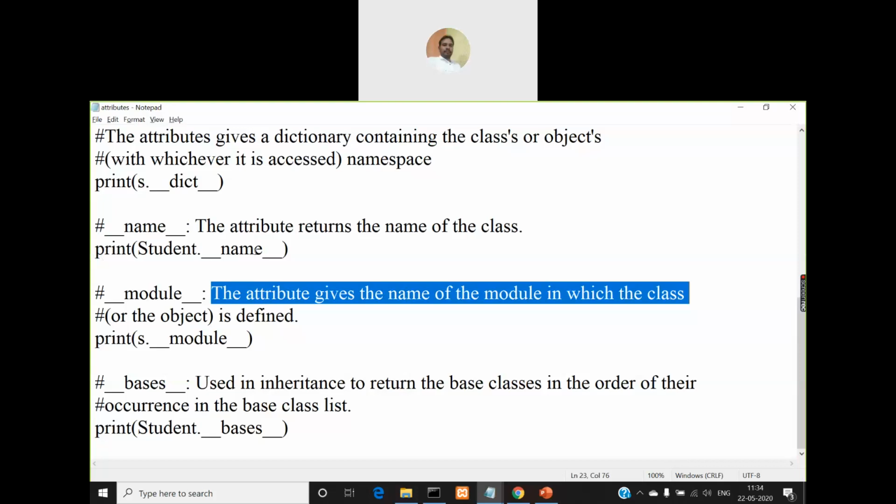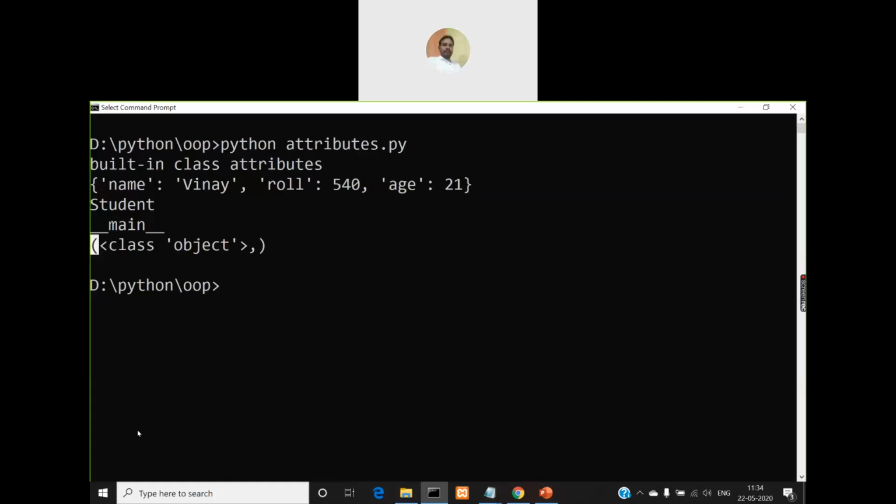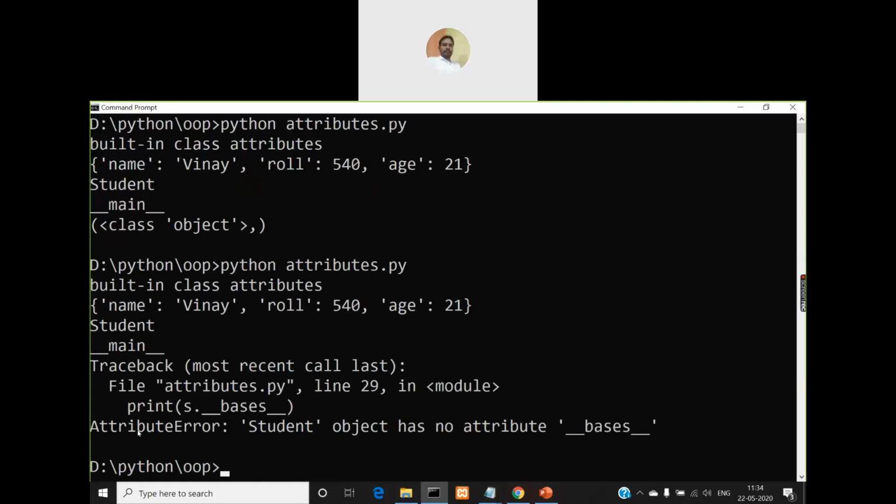With what you are calling, using the class name, right? Student.__bases__. So let me remove this and use the object s here. When I try to use the s object there, I'm getting an error, s.__bases__. So when you want to access this attribute bases, you have to use the name of the class directly. You cannot use the object of the class.